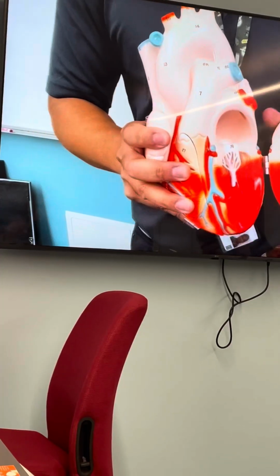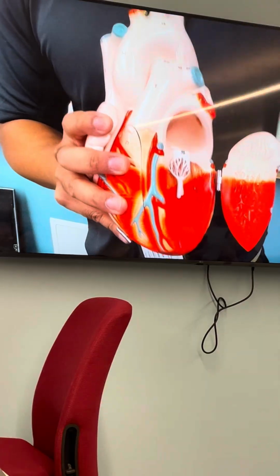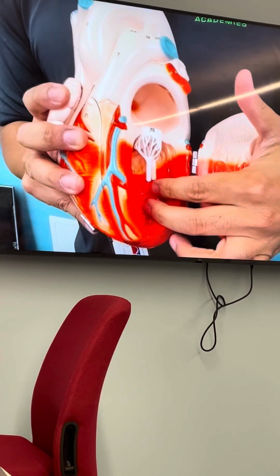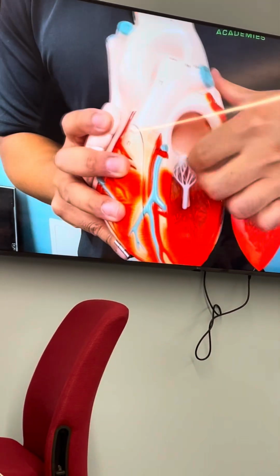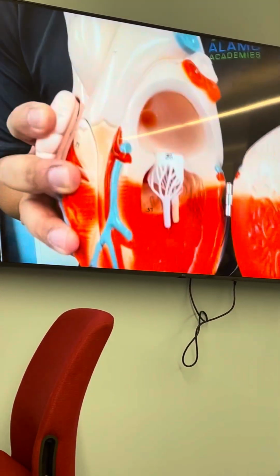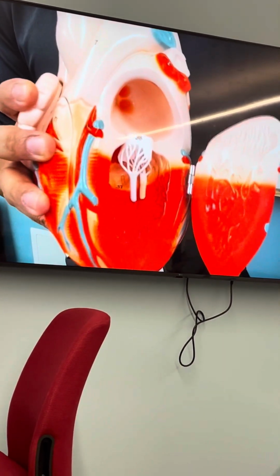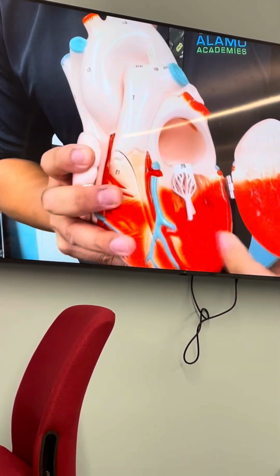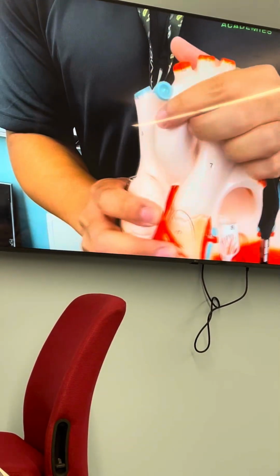Very good. So we return that highly oxygenated blood back to which chamber here? The left atrium. When the left atrium contracts, it's going to pump blood into the left ventricle. Now, when the left ventricle contracts, it can retroperfuse blood back up into the left atrium. What's preventing that? Number 38, what is that called? The bicuspid, also known as the mitral valve. Sound good? Assuming that closes, that's going to prevent retroperfusion. So when the left ventricle contracts, it's going to pump blood up into number 13, 14, which for now we call the aorta, correct?